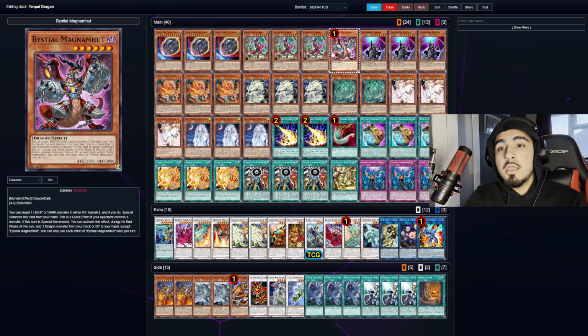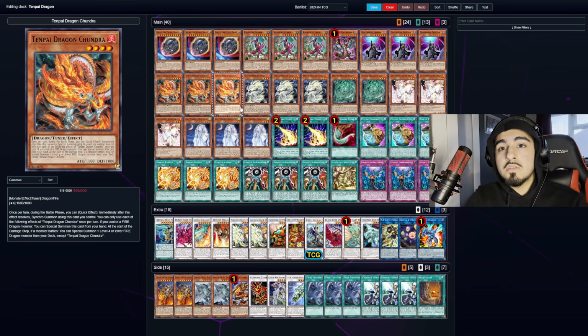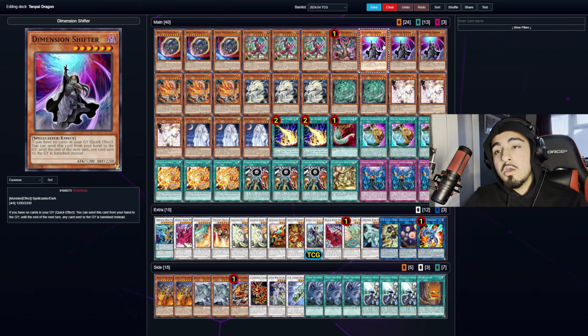Bestial Magnemite, it helps search some of your missing pieces to your combo you might need. D-Shifter, pretty standard floodgate. All cards sent to the graveyard are banished instead. Very strong, shuts down decks like Snake Eyes.